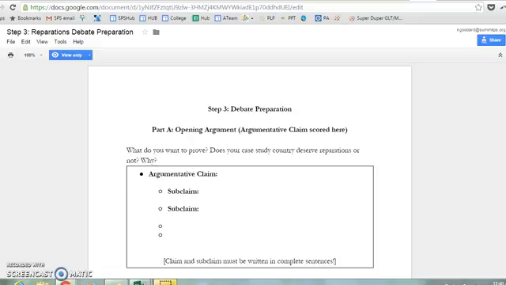Now, there's a tiny URL to this screencast at the bottom of the slide that Ms. Edwards will show you in a second. So feel free to come back to this screencast and watch it again if you need another explanation for how to do Step 3. But either way, I am so looking forward to hearing what you all come up with for your claim, your subclaims, your evidence, and your counter arguments, and I cannot wait to hear the debate next class. So please be ready.